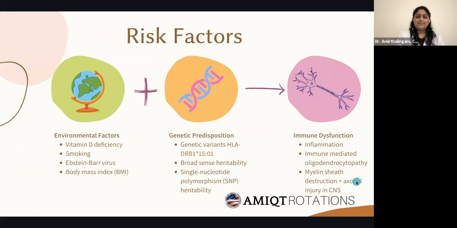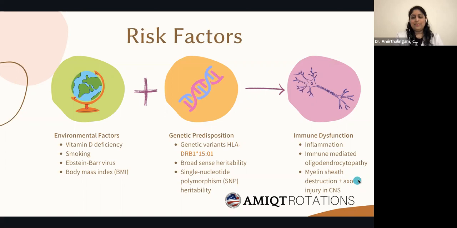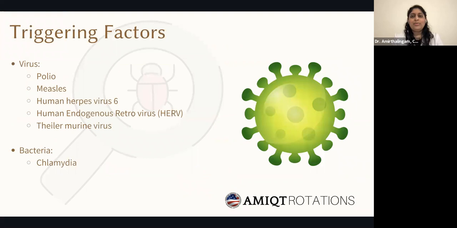Environmental factors in association with genetic predisposition lead to immune dysfunction. Other environmental factors currently being examined include low vitamin D, smoking, exposure to Epstein-Barr virus, and BMI. The resulting immune process is demyelination and axonal degradation in the central nervous system. Predominantly, women between ages 20 and 40 present with clinical signs and symptoms of MS. A key postulate theory for the trigger of this demyelination is exposure to viruses and bacteria — in other words, exposure to an infection.